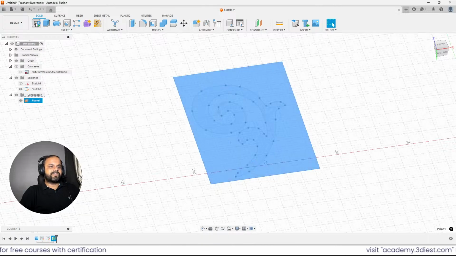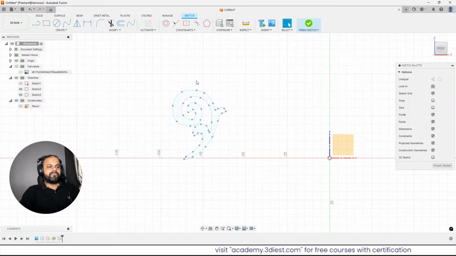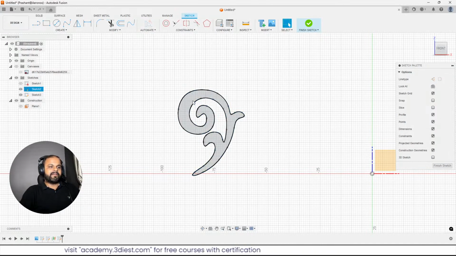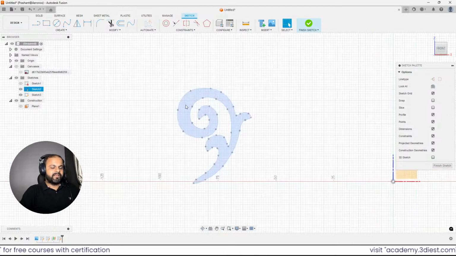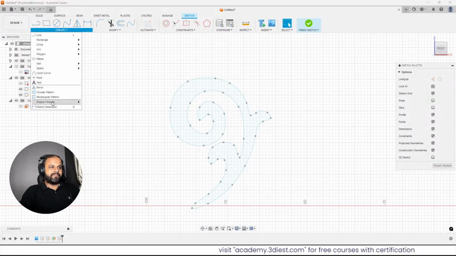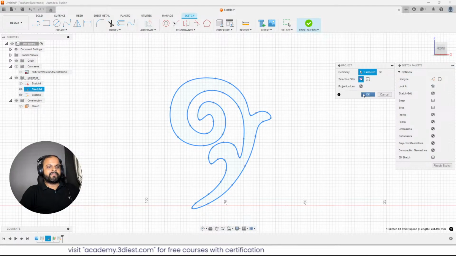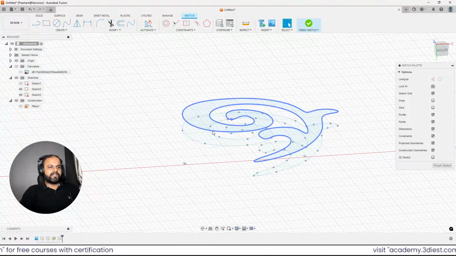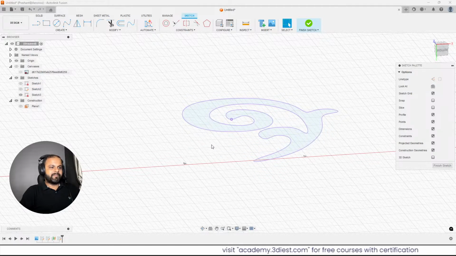Now what I will do is simply click on this new plane, and again we'll create a sketch on this plane, right? So that sketch is on the below plane, and right now we are active to create a sketch on the new plane that is 3 mm offset from this plane. So this is the bottom plane, and now we are creating a sketch on some other plane that is on the top. To create the sketch on that plane, first we'll go to the create panel and we'll project this sketch from that plane. So I will press OK. Here you can see that the sketch from the bottom just got projected onto a new plane that is 3 mm upward, right? So now we'll turn off the bottom sketch.